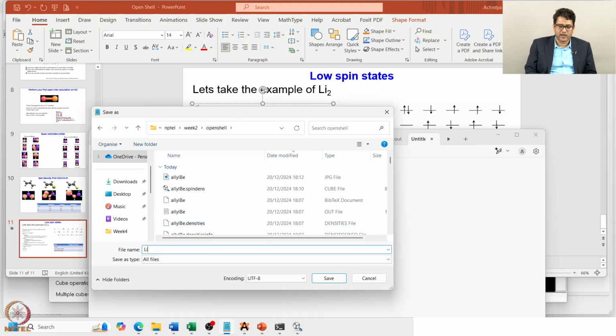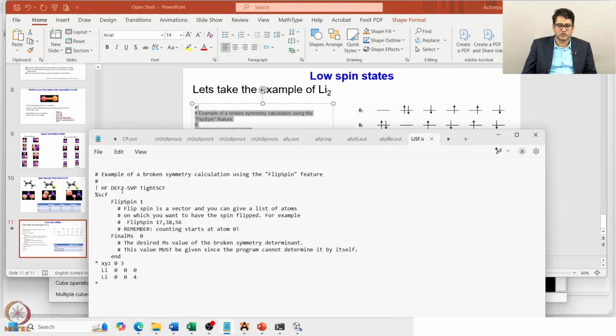So it's Li spin flip dot inp. So it's SCF, it will flip the spin, final MS will be 0. So I'm looking for broken symmetry singlet, and I will start with the triplet geometry. So everything looks fine for the time being.